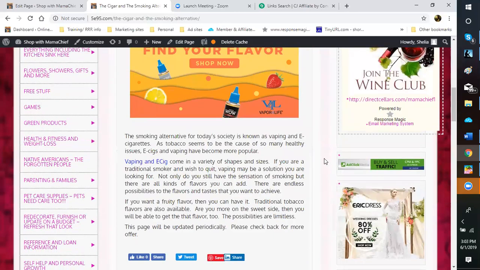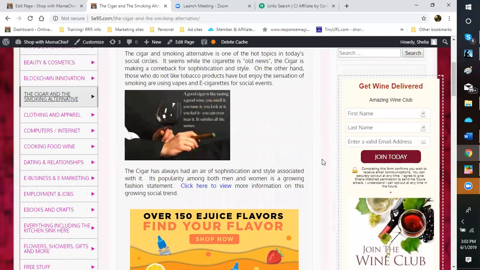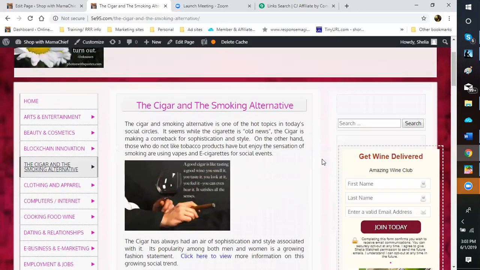All right. Any other questions? Anything else we need to go over? So you need a minimum of 130 pages for Google AdSense approval and at least 2 posts. Is that correct? On your homepage, you need at least 2 posts. Out of those 130 pages minimum, at least 10 to 15 of those need to be original, meaning they're totally new pages that you've created with links. All of them don't have to be links, but you need the majority of them with links. Some of them can just be blogs that you write your opinions on. But you need at least 10 to 15 pages of original content.